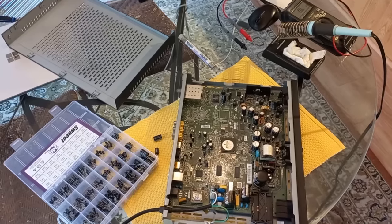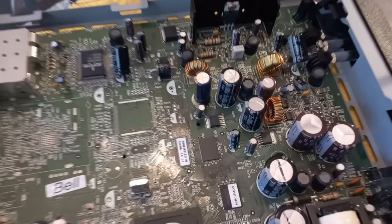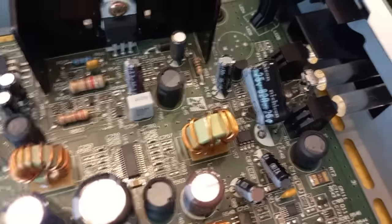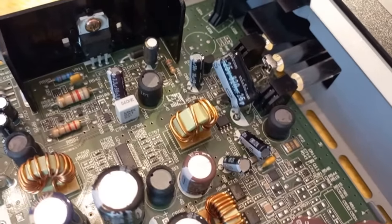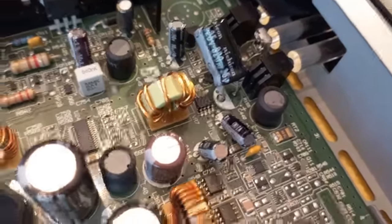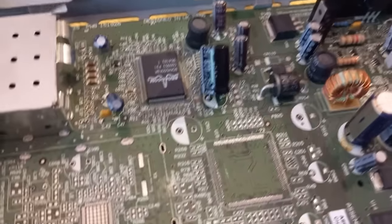Okay guys, so I took her apart and sure enough, I found two pregnant capacitors. Both of them were the same 820 microfarad. That one is a new one I just put in, and I just kind of did it on the top of the board so I don't have to take the whole damn thing apart.